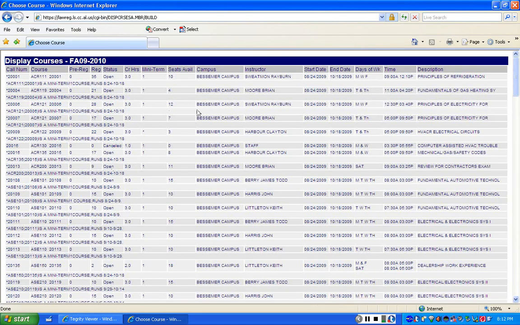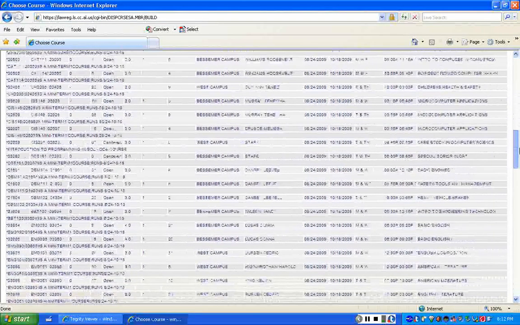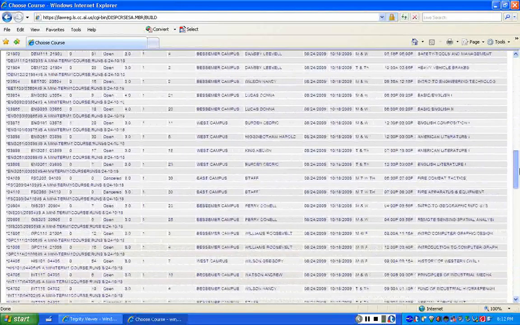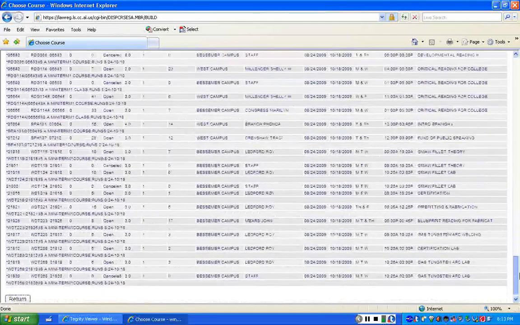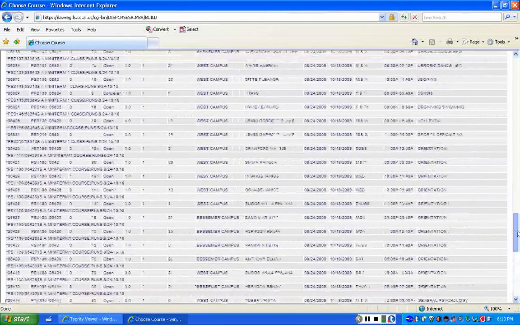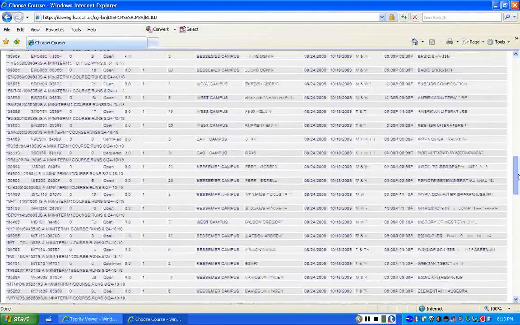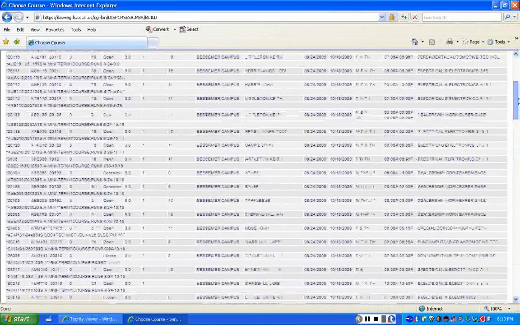And what will display are all the mini-term 1 classes. Now notice it's going to do it by campus. These are all the mini-term 1 classes based on the Bessemer campus. You see that? And then it shifts, and other campuses will start popping up. Really it looks like they're mixing them in based on what course it is.